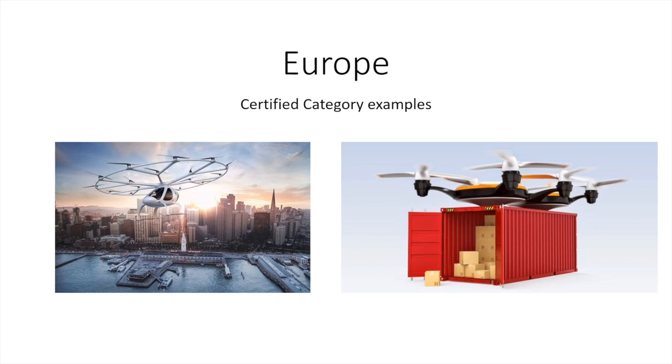The certified category is for operations with the highest level of risk. Future drone flights with passengers on board, such as air taxis, for example, will fall into this category. The approach used to ensure the safety of these flights will be very similar to the one used for manned aviation. You can find some details about operations and requirements for this category in a document published by the European Union Aviation Safety Agency, EASA. I give you a link to this article in the video description.